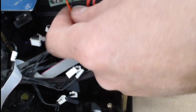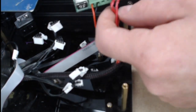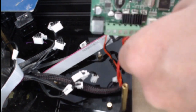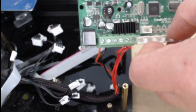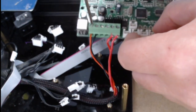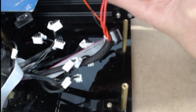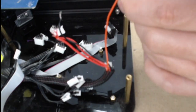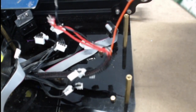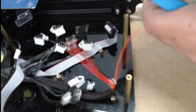These two are the fan, so if you're replacing the fan, you'd put the wires in right here. And these two right here are our thermistor — or excuse me, the heater core. So we'll use a small screwdriver to take these out — the tiny screwdriver that came in the bag with your 3D printer. Go ahead and loosen that while holding the edges. These just need to be loosened; they don't come out, they just get loose. Now if it's really stuck and just really doesn't want to come out, it's okay to cut it right here at the edge, and then we'll strip it and feed it back in.